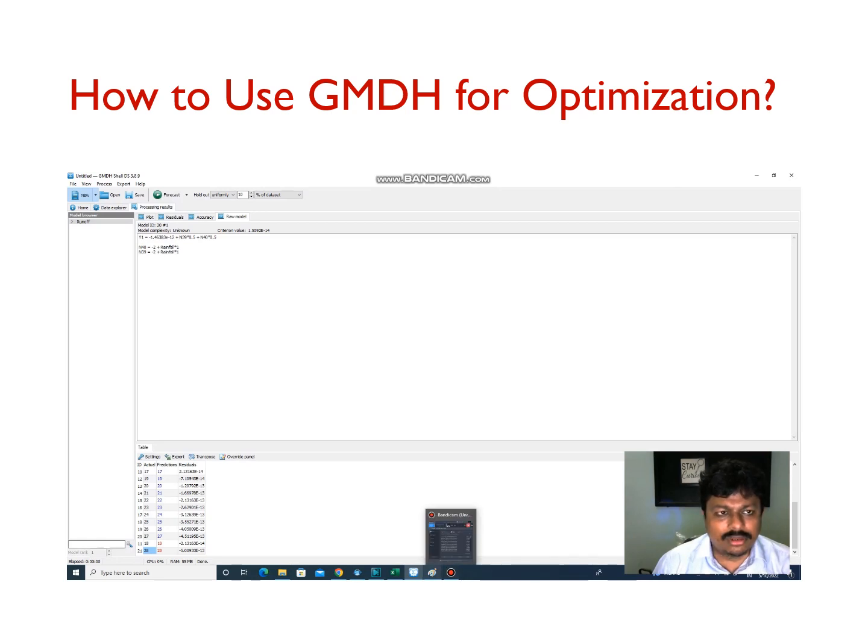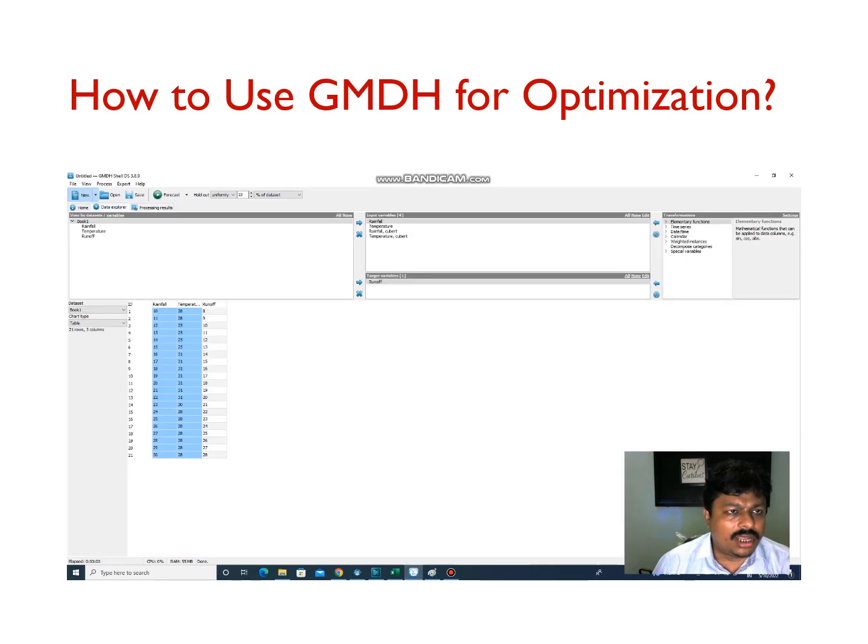So this is all about the prediction by GMDH. There are some other options, like you can increase or decrease the number of input variables and output variables. Output is referred to as the target variable here.